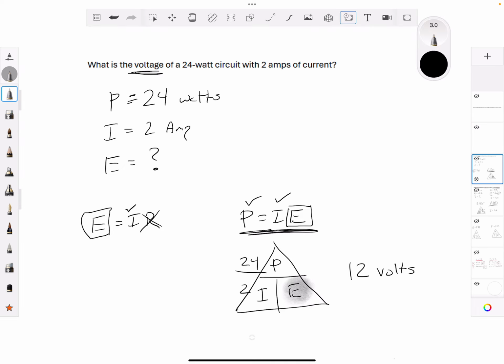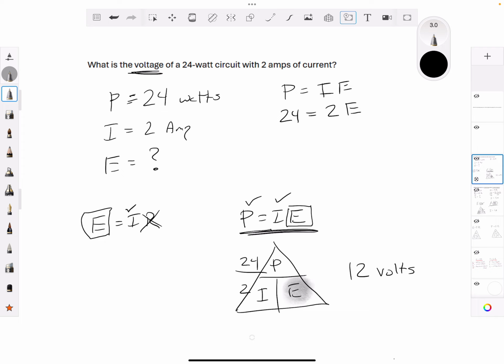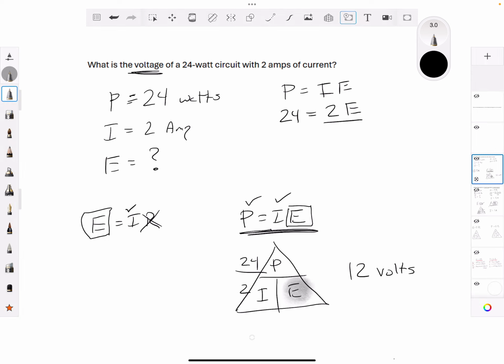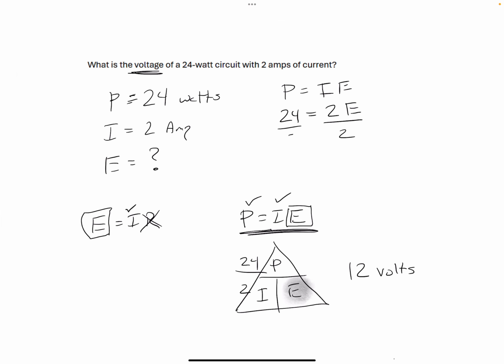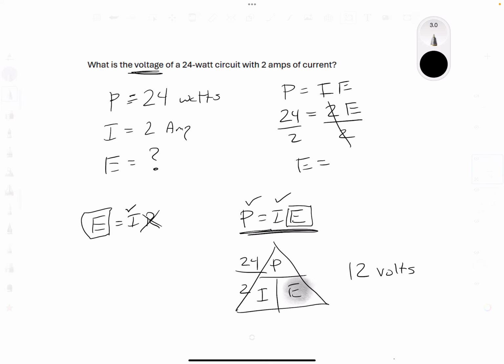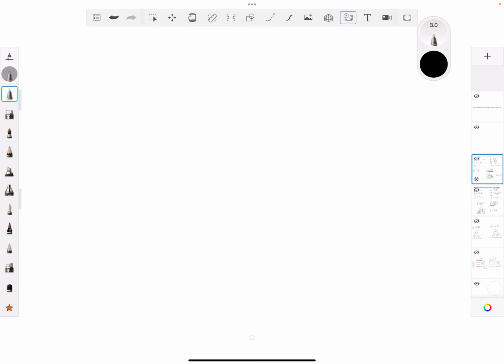If I was going to use algebra, I would just use my equation, plug in PIE: P is equal to 24, I is equal to 2, and I want to solve for the E. I don't know that. That's what a variable is, right? Something that we just don't know what it is, or it can stand for many different values. Okay, divide by 2, divide by 2, 24 divided by 2, E is equal to 12 volts. Perfect, so it's not too bad.